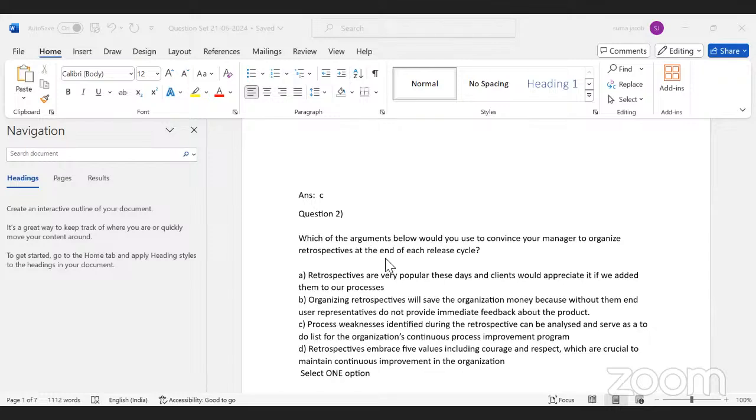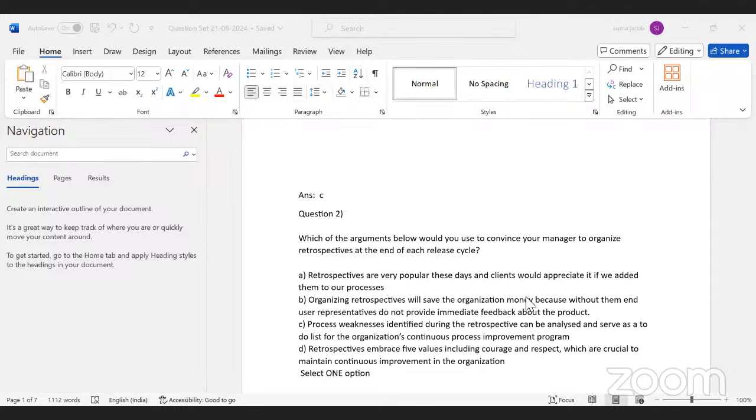Option C. Yeah. The first option says retrospectives are very popular these days and clients would appreciate it if we added them to our processes. So it is not about popularity, and the clients would not be a part of the retrospective. All the team members would be part of the retrospective. Next, organizing retrospectives will save the organization money.